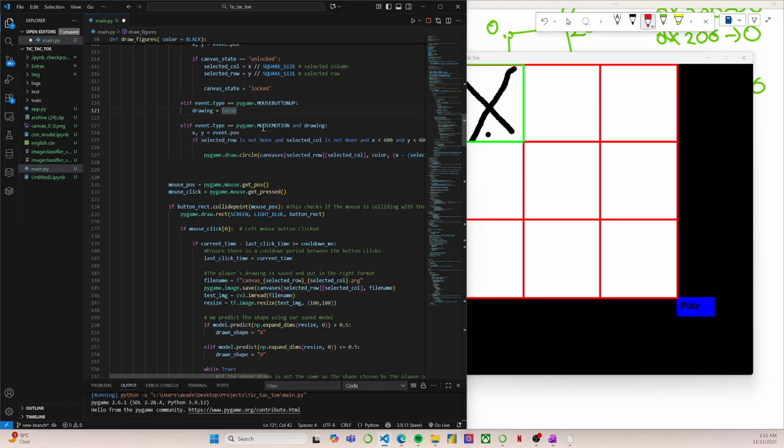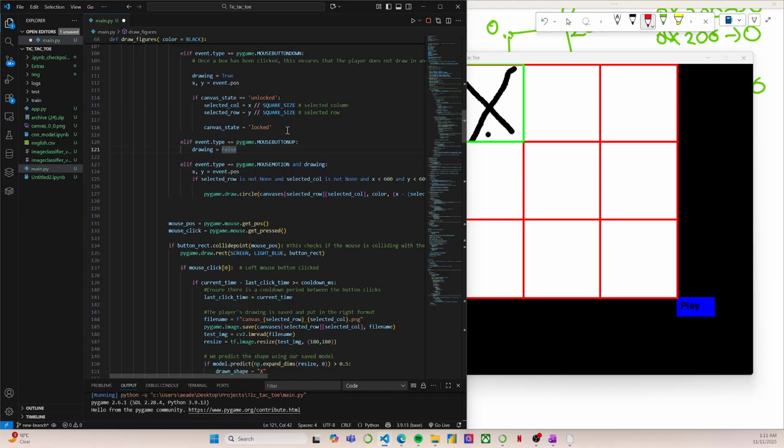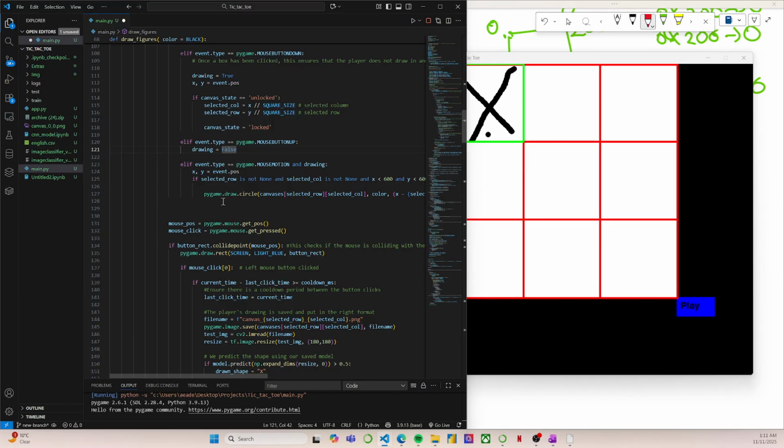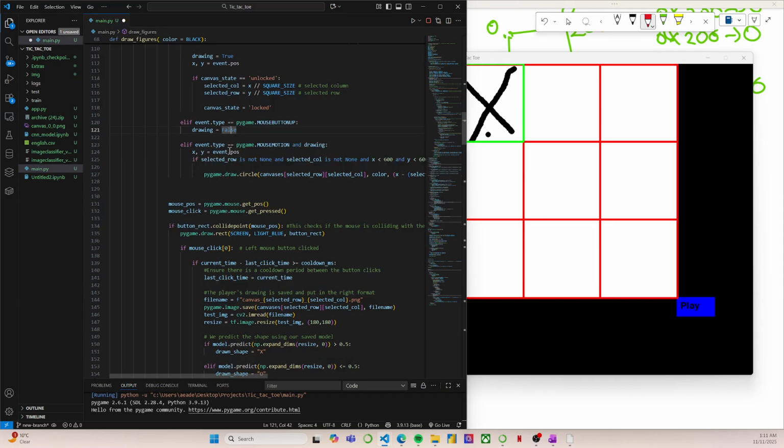All right. Then if there's a mouse motion and if we are drawing, remember our drawing needs to be true when the mouse button is down. I think this should have been this way, but I'll probably need to review that later.